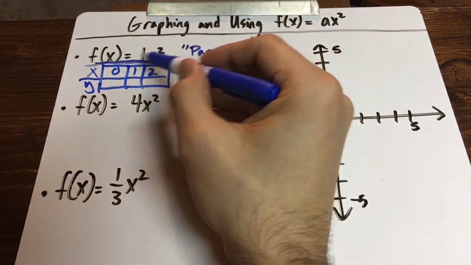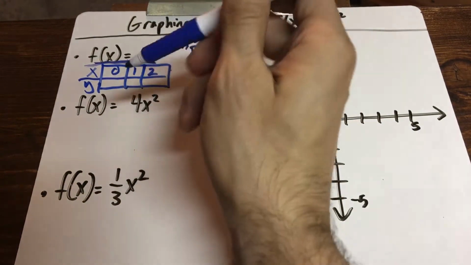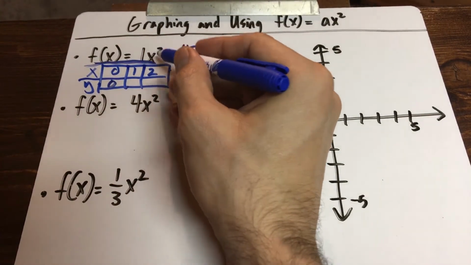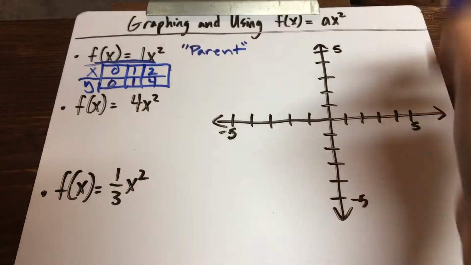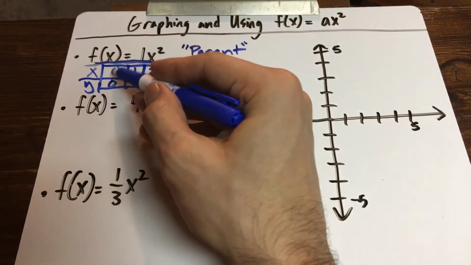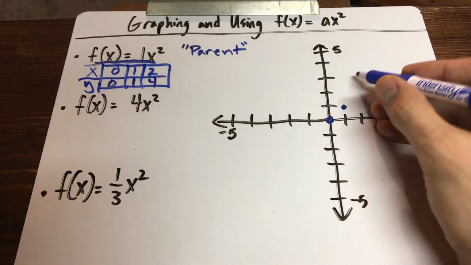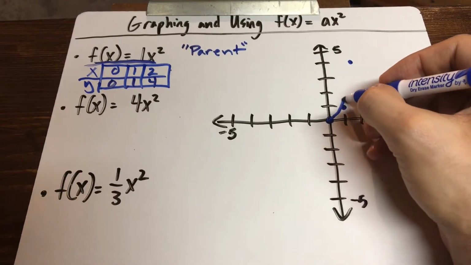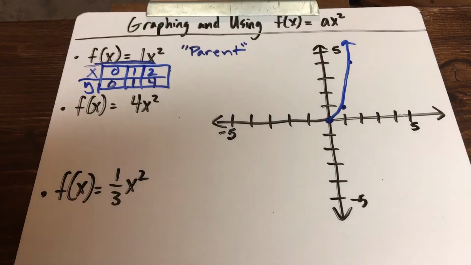If I put 0 up here in the spot of the X, 0 squared is 0. 0 times 1 is obviously 0. If I put 1 in here, 1 squared is 1, and then 1 times 1. If I put 2 in here, 2 squared is 4. And so if I graph those points, 0, 0, 1, 1, 2, 4, whoa, you'll notice I don't have a parabola. I've only got half of it, right? It looks like I have the right-hand side.